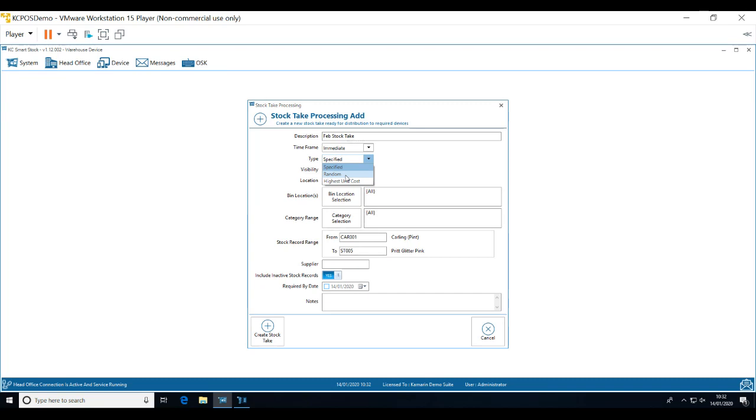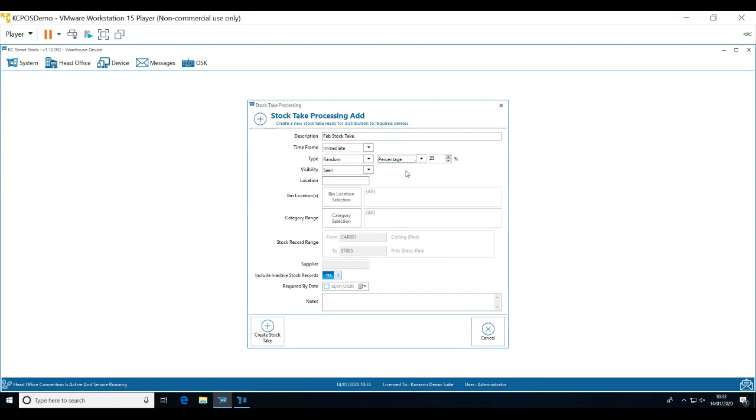We also have the ability to do a random stock take. What this is doing is giving me the ability to do 25% or whatever percent, I can amend that quite easily here, or a certain number of items at total random. So what we would say is do a random stock take at least every quarter. If you did a 25% random stock take every quarter, then the likelihood is you will find out any potential issues.